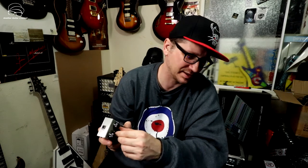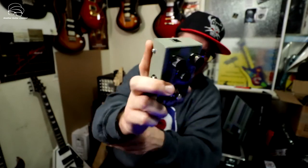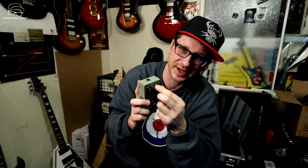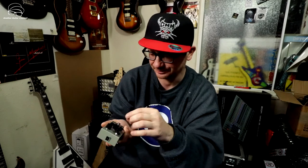Sometimes it's noisy, sometimes it's not noisy, sometimes it's like choking, sometimes it's not choking, sometimes it's got lots of squeaky notes when you turn it like that, for example. It sounds quite squeaky and strange. It can be very muddy as well, and with this tone knob you will find the frequencies that you actually need in your band to be heard and to create music with your mates without any problem.